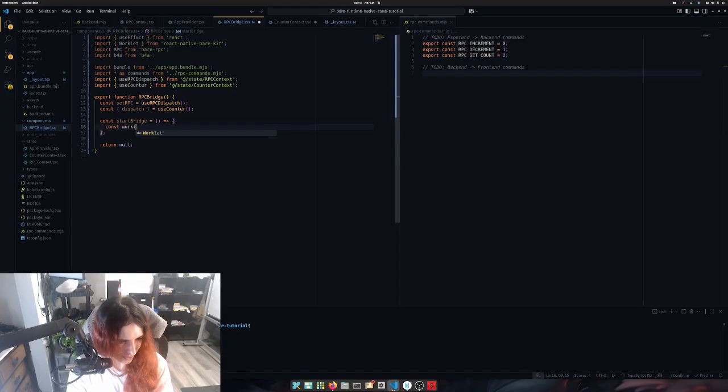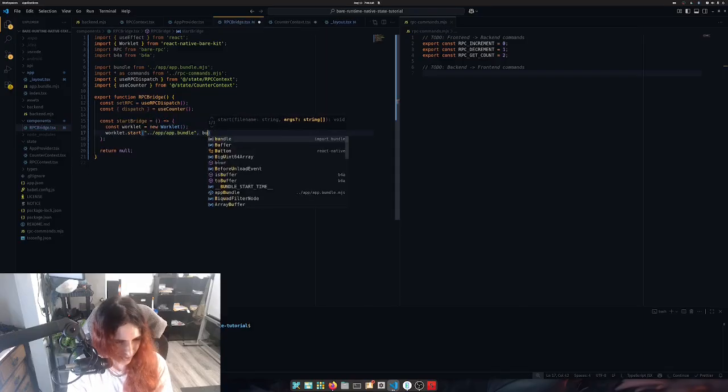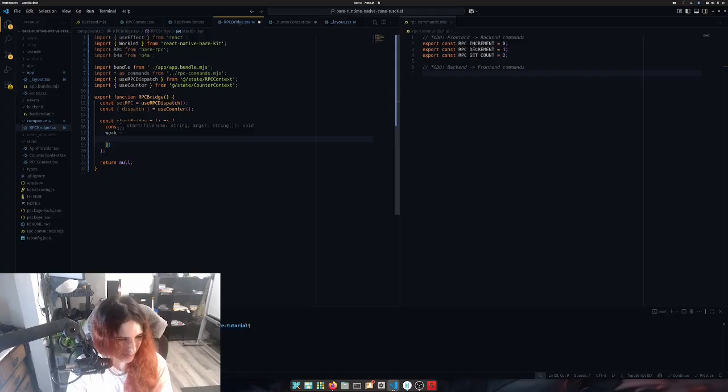So you need to create the worklet, and then the worklet runs the bundle. And this is one of those things where, in this type of thing, you really can't trust AI.